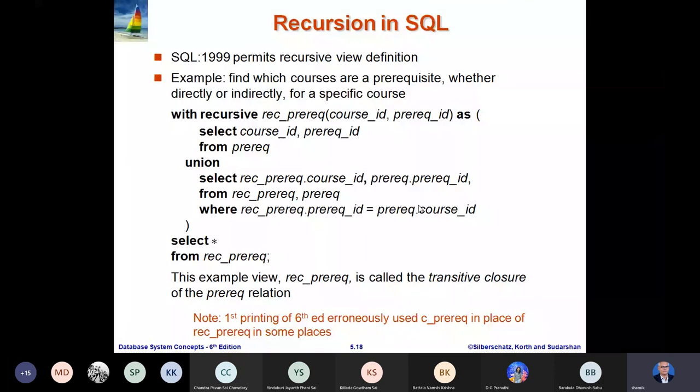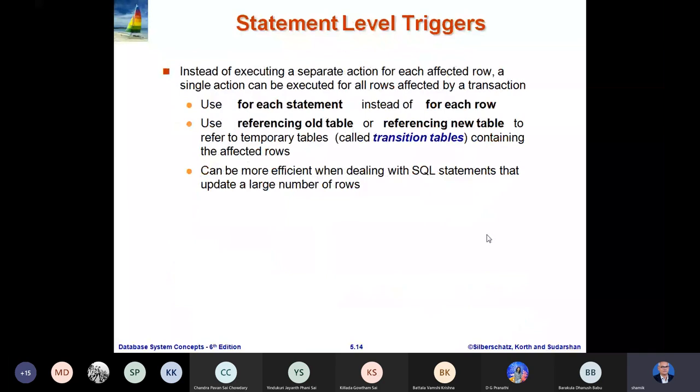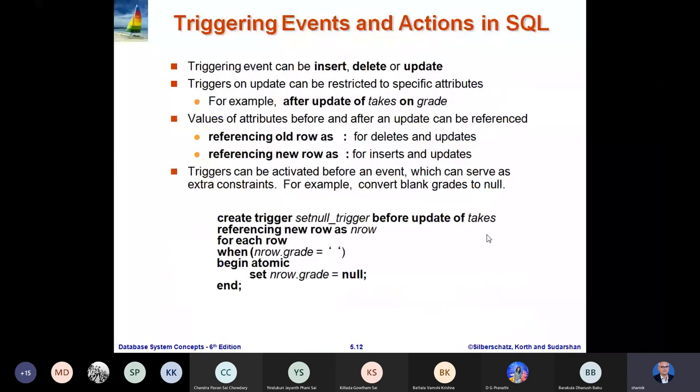One more concept, let me tell you, because now that I have told you about recursion in SQL, let me go back and tell you a little bit about triggers. Suppose for one table T1, you have written a trigger, say on update, which updates something in another table T2. Like we said, if we insert a grade in the registration table, it will update the CGPA in the student table. Now suppose in the student table, I have written a trigger for update, which in turn inserts, deletes or updates another table, and that can have another trigger and so on. So this way you can cascade the triggers.